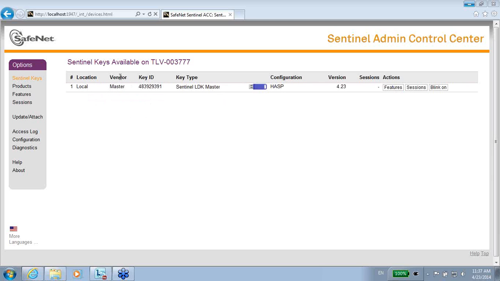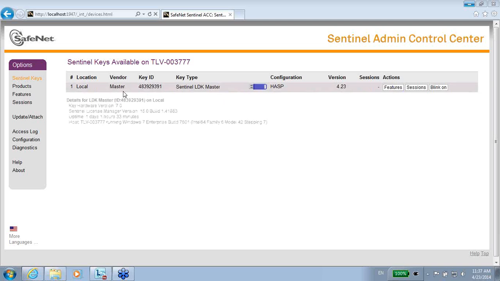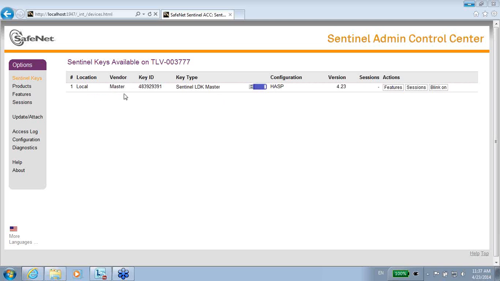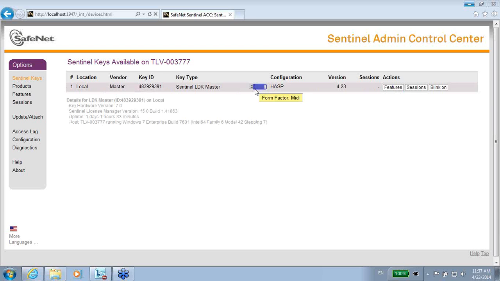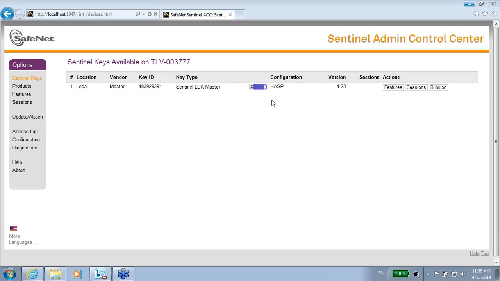Now, every software vendor has his own specific master. So this master, which belongs to me with my batch code, will work only for me and will work only with my batch code protection keys, so I can make sure that it will be working only for me as an ISV. The very first thing that you need to do with this master key, in order for the LDK to know it and to know what libraries it has to be working with, is to make what we call a master introduction.